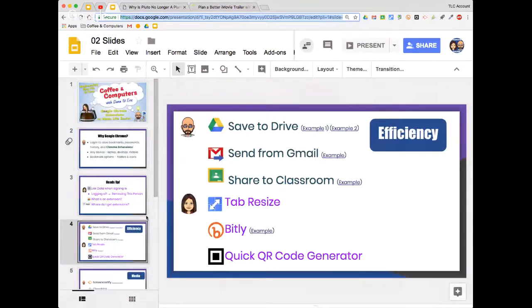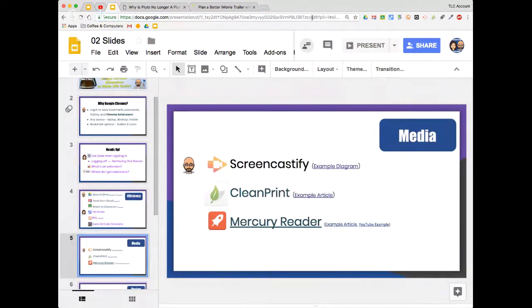All right, so our next category is going to be media related. And so these are some of my favorites. Screencastify is a great one for being able to record yourself or record your screen. Now, many of you may already know that we have QuickTime on the iMacs, and so you're able to do screencasting that way. But again, if you're ever working from home or from somewhere else and you want to record a lesson from the privacy of your living room, or you want to be able to go to Starbucks in a quiet corner and record something, you can totally do that on your device using Screencastify because it's built into the Chrome browser, and it allows you to record not just what's in your tab, but anything on your screen as well as yourself.